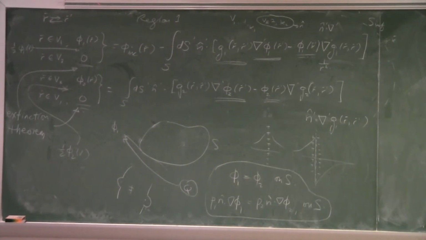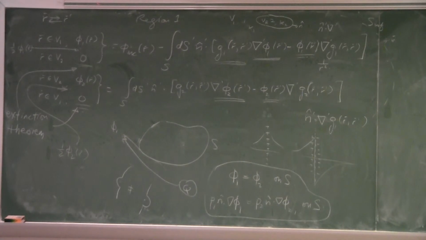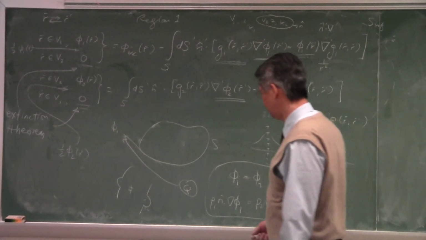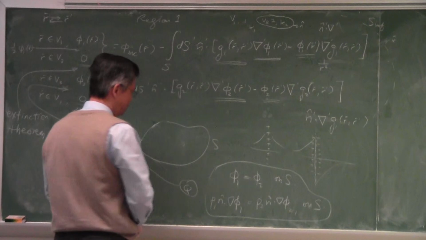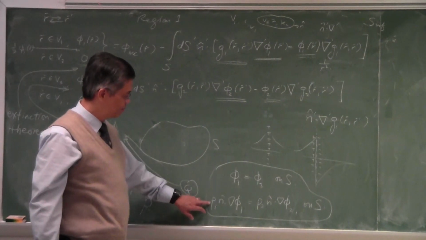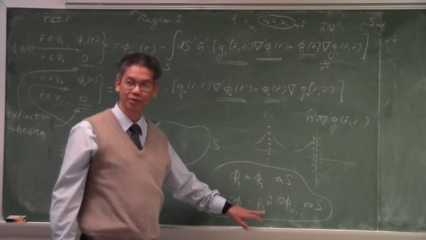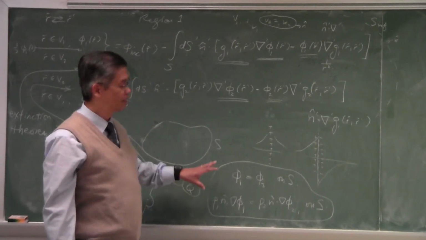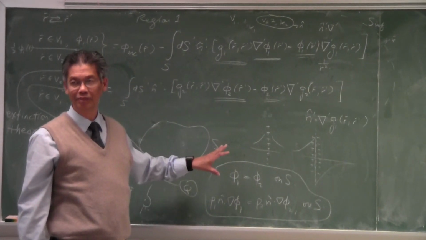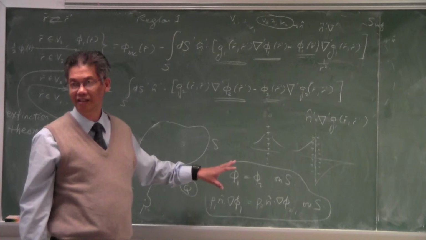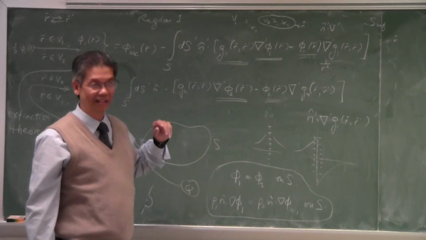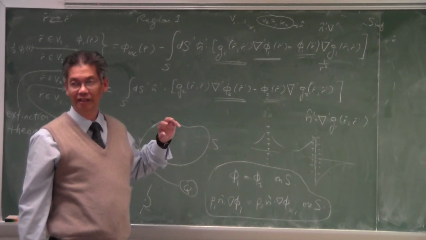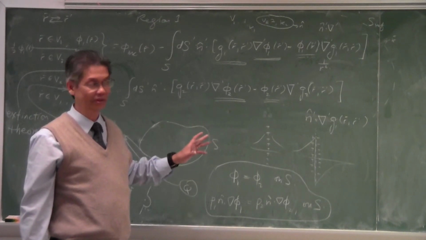Yes? What are P1 and P2? P1 and P2 depend on the scalar problem that you're solving. For electromagnetics, it can be epsilon1, epsilon2, mu1, mu2. But a scalar problem never exists in electromagnetics except in 2D. So to get a scalar problem out of this in electromagnetics, you have to do a 2D problem.